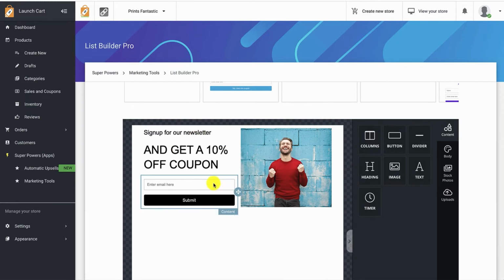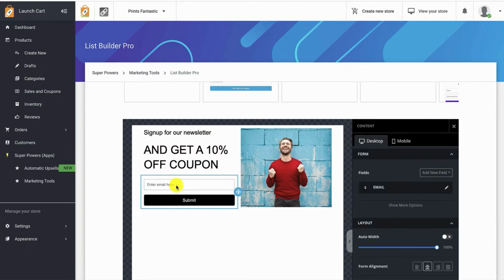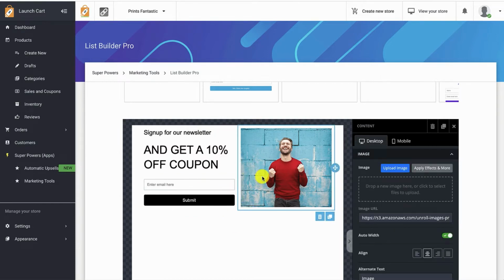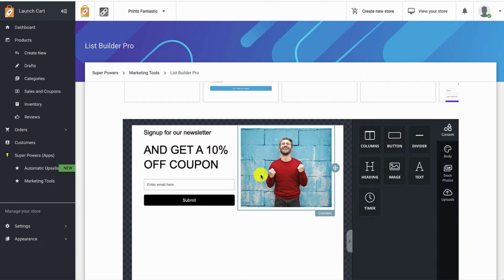As we hover around on the canvas area, you can see that these elements highlight with a box around them. If we then click them, we also get our options of the edits that we can make. Okay, so we'll have a look at editing some of these things, or just tweaking a pre-made one, and then I'll show you how you can drag stuff in and create stuff from scratch as well.